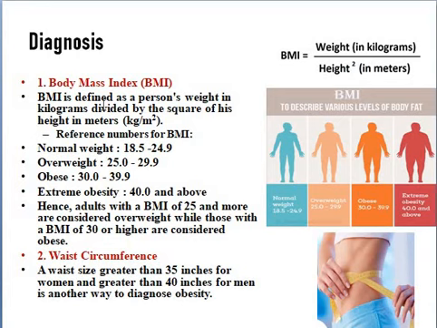So nowadays online formulas are available. Just enter your weight in kilograms and height in meters, and we will get the value in the next moment, or even you can use your calculator with these two factors. The reference level: 18.5 to 24.9 is normal, 25 to 29.9 is overweight, 30 to 39.5 is obese, and more than that is an extreme obese case. That means those people need help from others for their own daily activities.